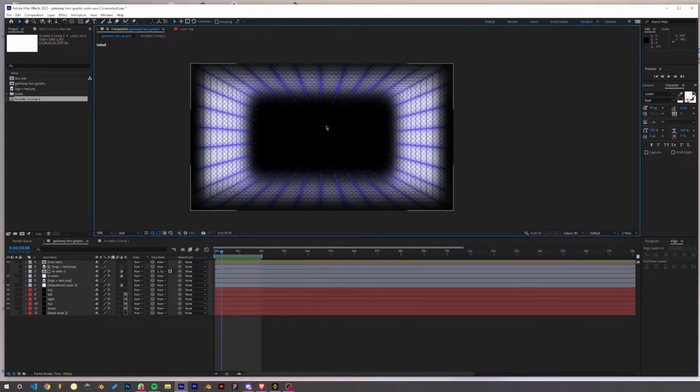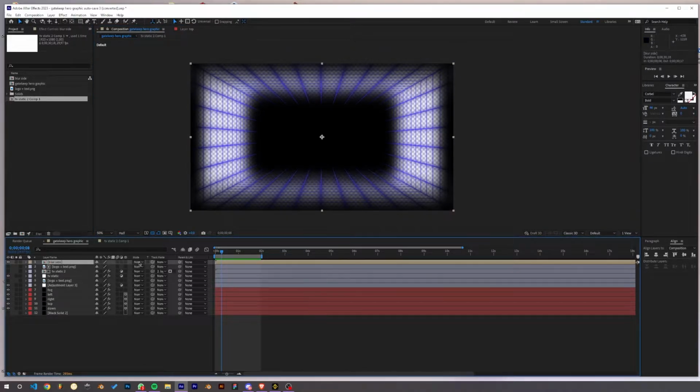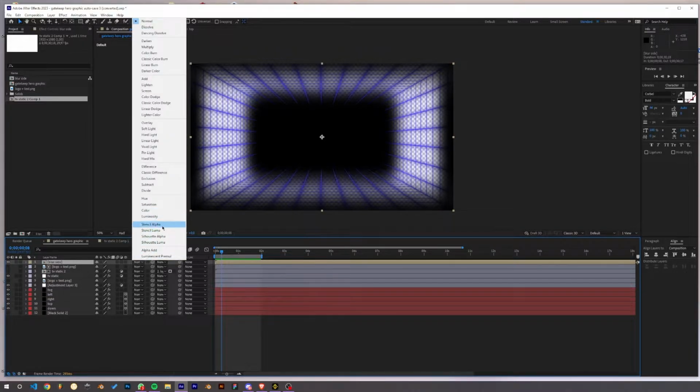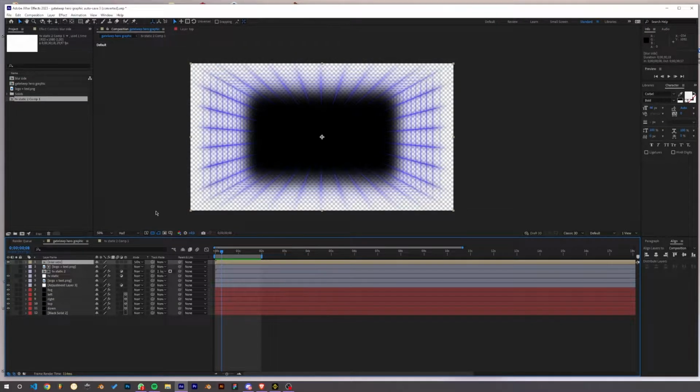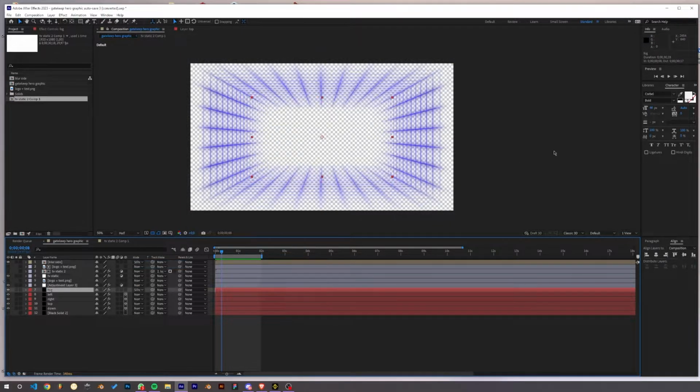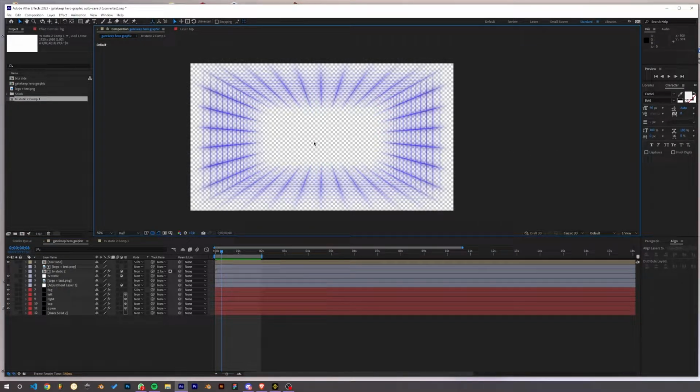Before we start into the video, I want to show you a trick how to get transparent areas anywhere you like, from custom shapes. For that I made 4 black rectangles, put them on the sides and gave them a blur effect. Now you have to go to the mode section and change from normal to silhouette alpha. Make sure you have the layers that you make transparent on top of everything else. Now let's get to the actual part of the video.